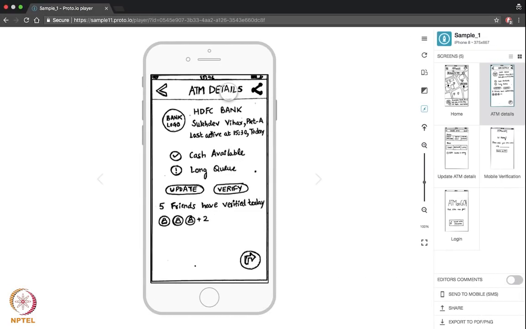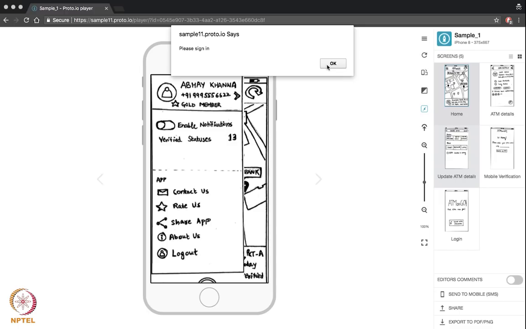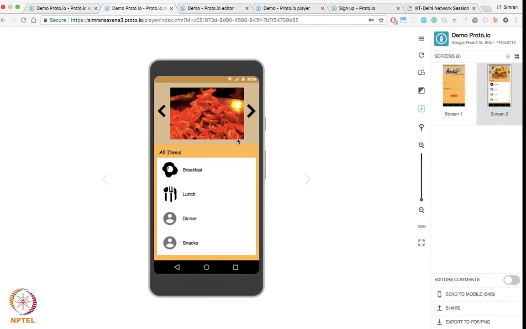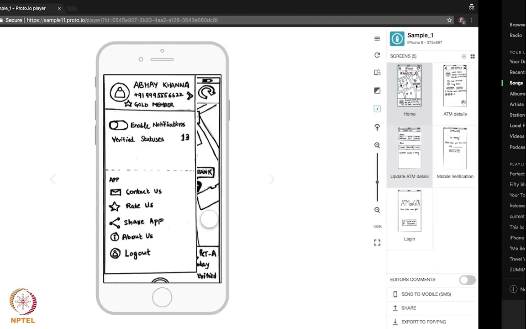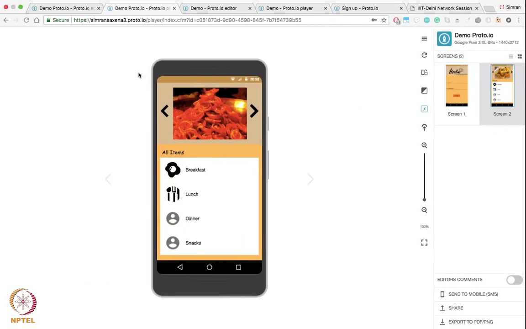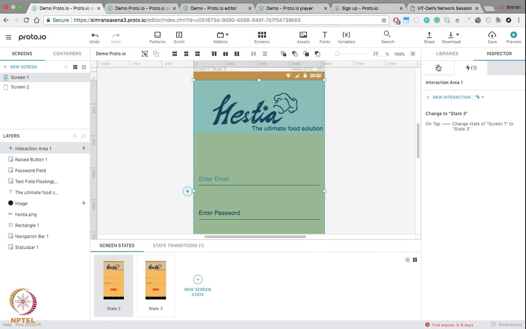Apart from this, if you have low fidelity paper prototypes of your app, you can simply export them onto this, make them as pictures, and add different interaction areas like I just showed you. I'll show you an example.